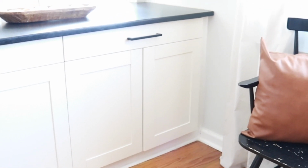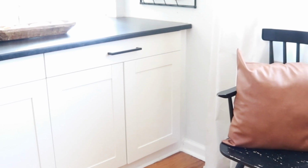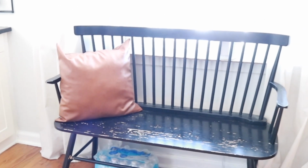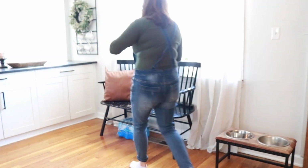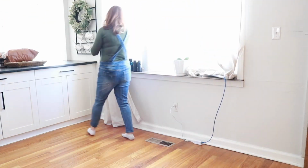So I also want to make sure that this cabinet can be open. So the bench cannot be any larger than what the current bench is right there. It's about 4 feet long and 20 inches or so wide. So that's what I'm going to stick with. All right, so I'm going to get started by removing everything from the area so that I can start building.